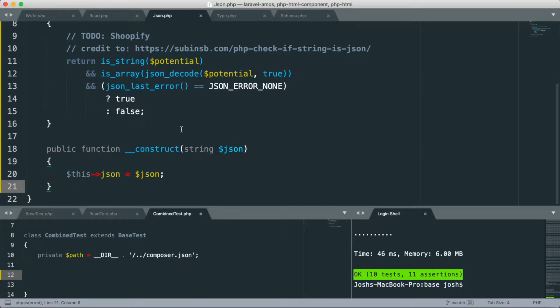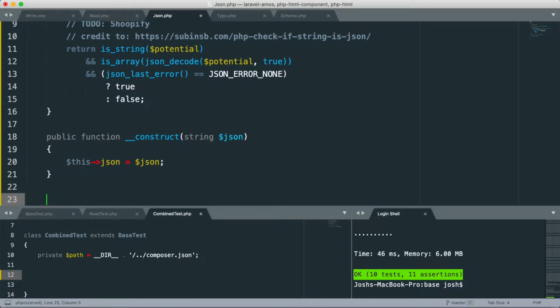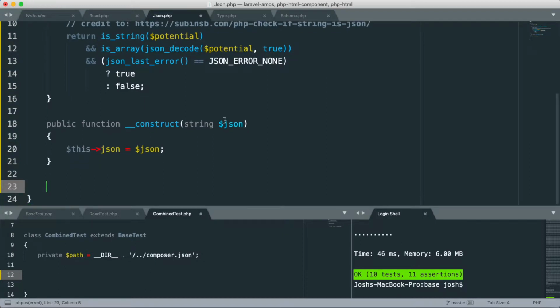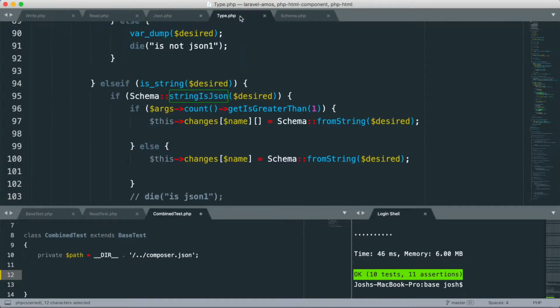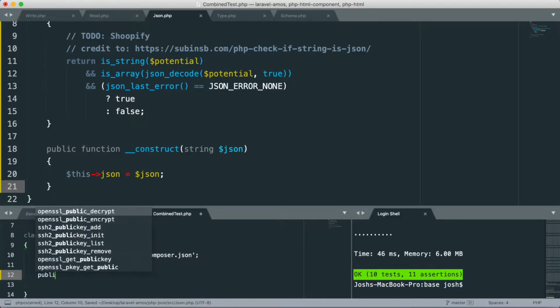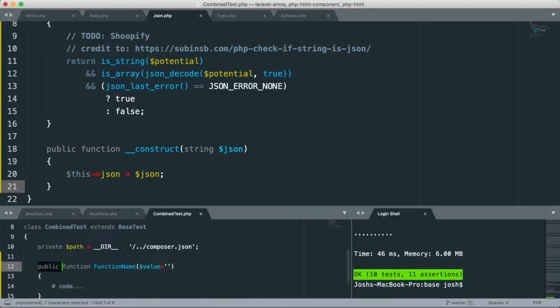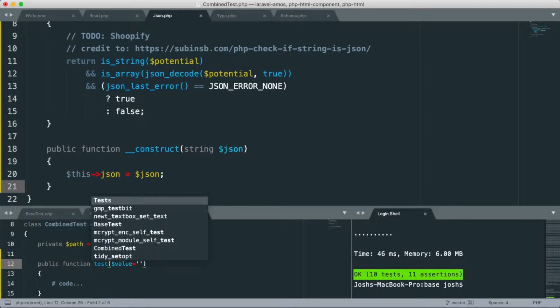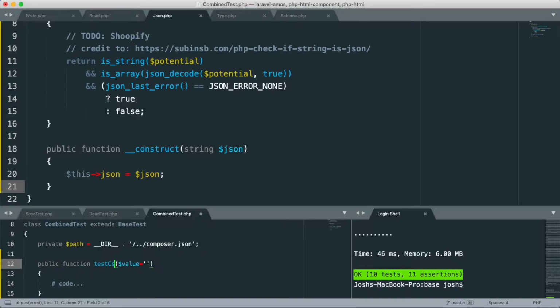All right, so now let's do this. Public function test can get JSON.